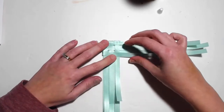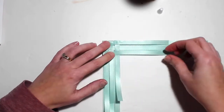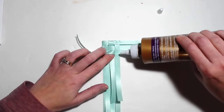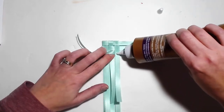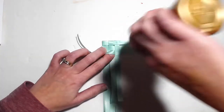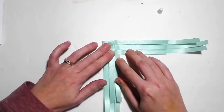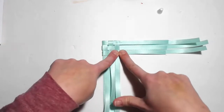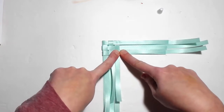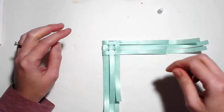And then we'll skip down to this one here, and we'll do the same thing with it and glue it down. So we'll lift this piece up, put a dot of glue on the ribbon here, and also right here. Just a tiny dot of glue. Fold it back over and then just push down. We'll hold it in place, just enough for it to set a little bit.